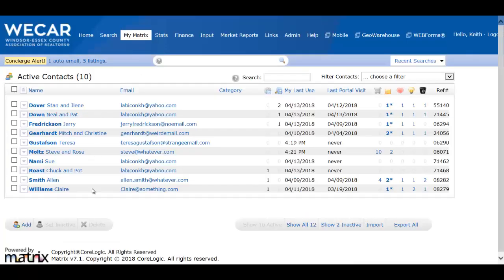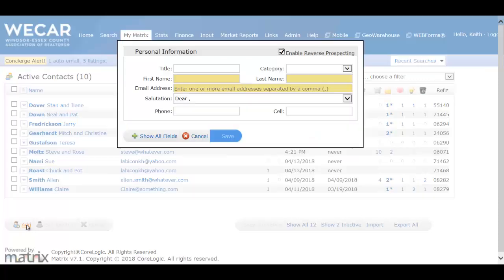Next, you're going to come down here and check and see if you've already got your client in this contact list. Here you'll notice that my client, well, you don't know who my client is, but my client is going to be Ray, a good friend of mine, Ray Henry. So I would need to come down here and click on the Add tab. And when I add, I would just simply type in Ray's name and his last name.